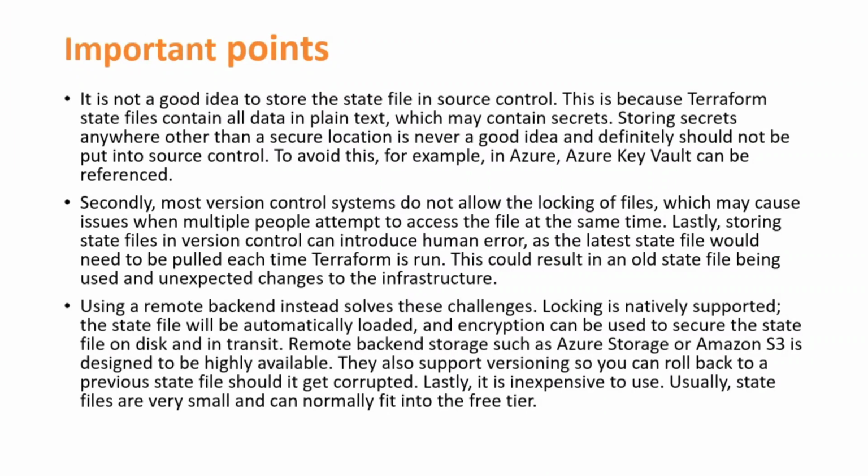Now using a remote backend instead solves this challenge. If you are using the backend in your Terraform block, then this locking issue will be resolved, because locking is natively supported. The state file will be automatically loaded and encrypted. Encryption can be used to secure the state file on the disk and in transit. Remote backend storage such as Azure storage, for example, or an Amazon S3 bucket is designed to be highly available. They also support versioning, so you can roll back to the previous state file if it gets corrupted.